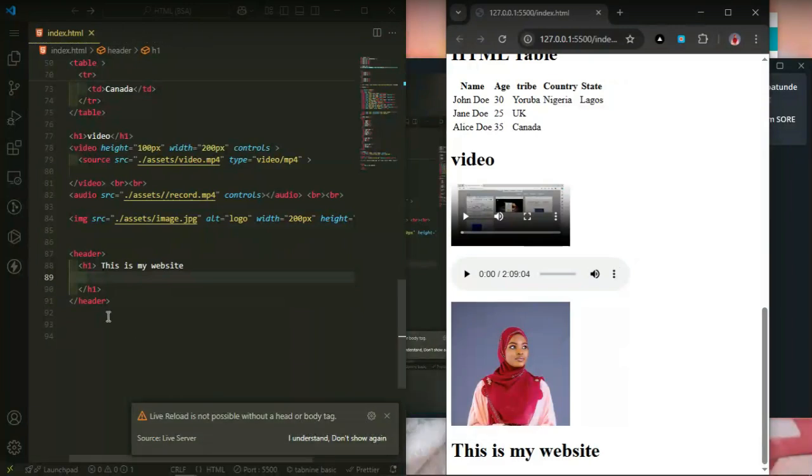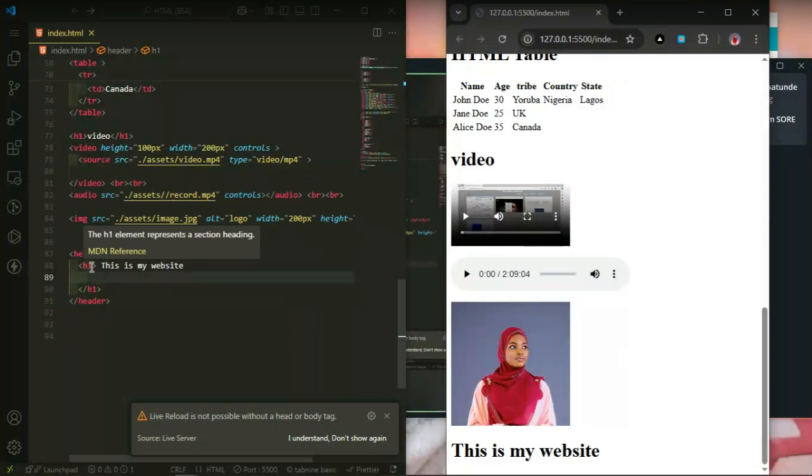So what is this telling us? This is telling us that the header is meant to be at the topmost of whatever you are creating, because it is the one that is telling us what you are building, what this code is all about. So you can still have some other element tags inside it to better explain or beautify whatever you are creating.